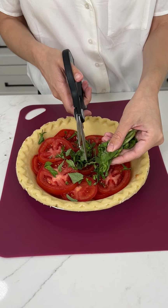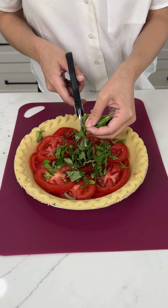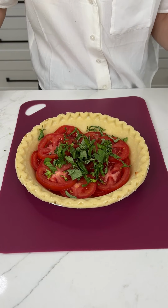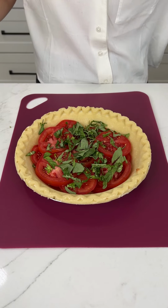Oh, the basil smells so good. I don't know about you guys, but basil and tomato are one of my favorite combos. So we don't need too much. That looks like just about enough. Just kind of make sure it's spread out throughout your pie. Now this is a Southern classic. So if you are from the South, you probably have made this many times.